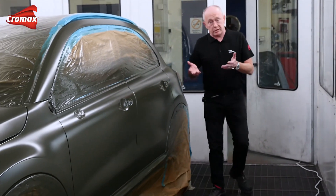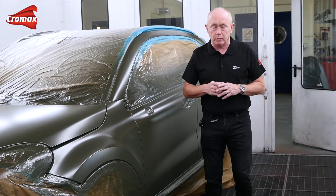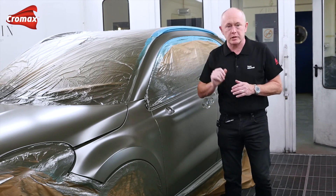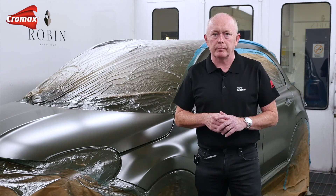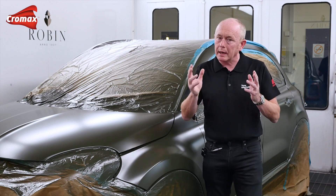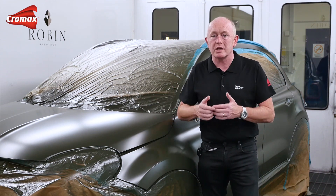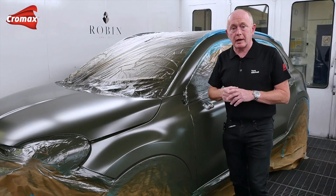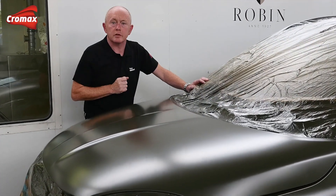Ultimately it's the result that counts, and I hope you would agree that this looks good. With our innovative matte clear coat technology and a robust application process you can benefit from a product that delivers what you need for these types of repairs: the ability to provide the widest range of matte finishes in the refinish market, easy to mix to give you your required matte level, easy to prepare and make ready for use, a simple and familiar application process requiring no special techniques, very good drying similar to traditional clear coats, and a system that gives you a uniform and consistent appearance.